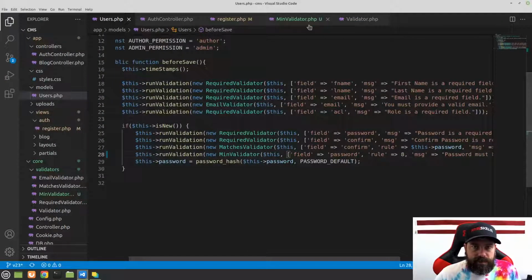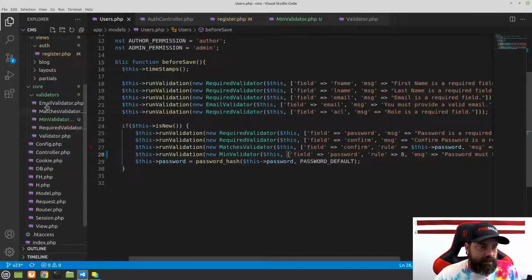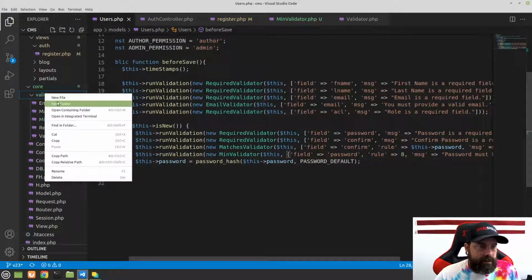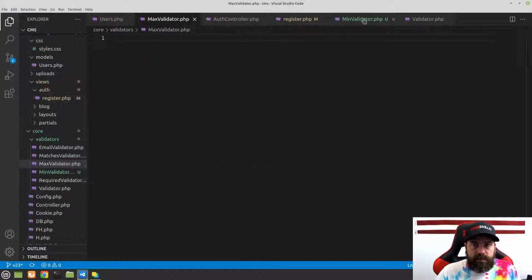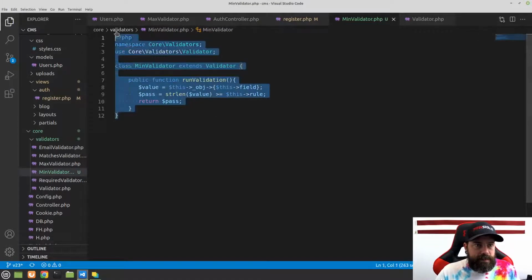So now, since we've done the minimum validator, the maximum validator is very, very simple. So let me show you how we're going to do that. Go to your validators directory here and right click on it. Create a new file and call it max validator.php. And then what we'll do is go to your minimum validator and just copy everything in there. Control C that.